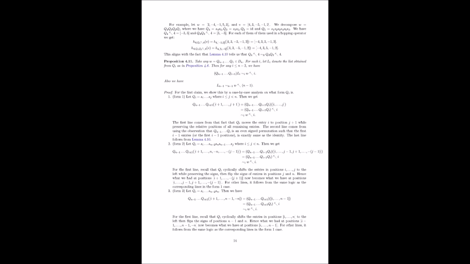For W = 917264 35, and the hopping operator H_{1,2,3,4,5,6,7,8}. Big one. After applying the operator, we get 897625431 after a series of swaps. And this seemingly simple operation connects to the Demazure product. Theorem 2.2 states that for any permutations W and V, their Demazure product can be calculated by applying a specific sequence of these hopping operators to the usual product WV, a concrete way to compute the Demazure product.